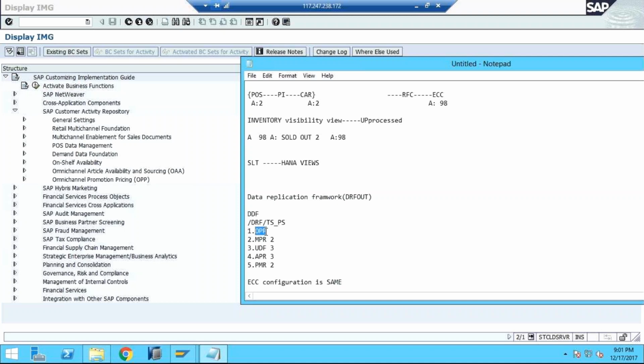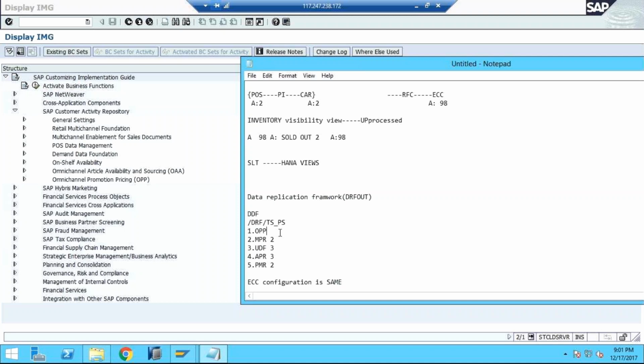Now how does CAR get the data, where does it get the data from? It gets the data from ECC, and CAR behaves like a central hub of pricing promotion data for any application, like hybrid commerce or any other POS system, CRM system.